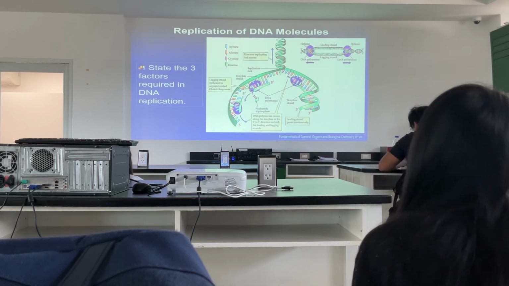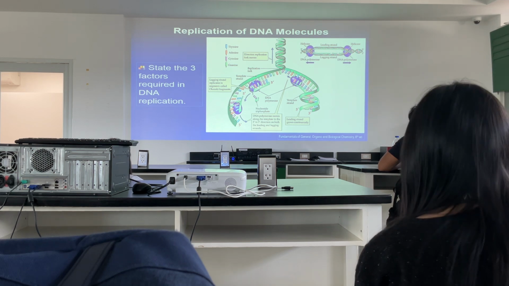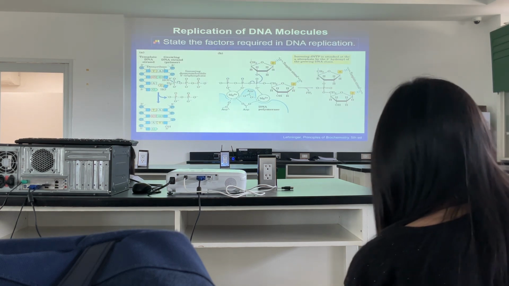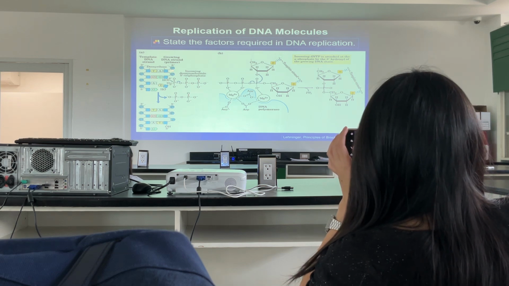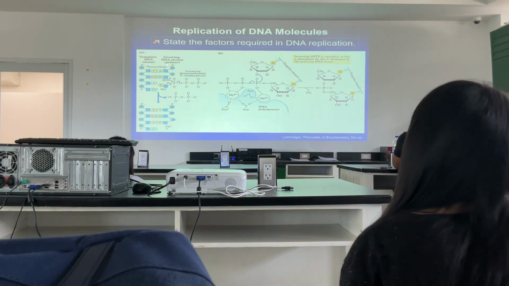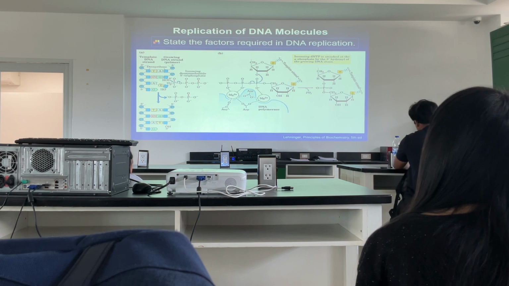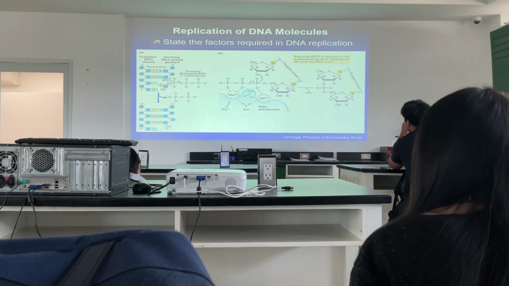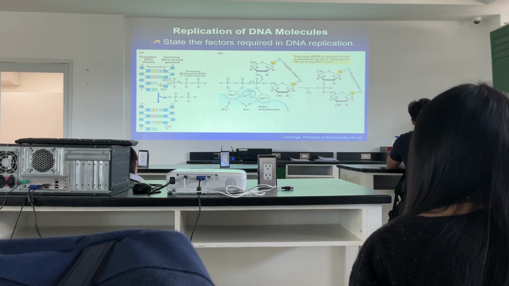And the third, your RNA primer. So questions so far? So this is the primer. You have two nucleotides here being shown acting as a primer found in the growing DNA strand. This primer, as I have said, is synthesized by your primase. And into this primer are added nucleotides. So this will grow as nucleotides will be added to this primer.